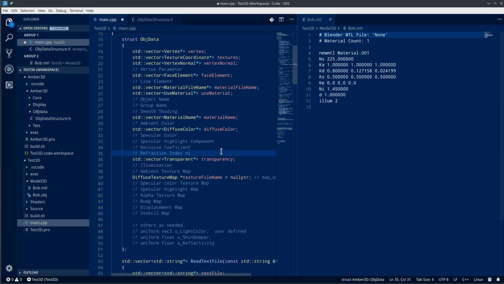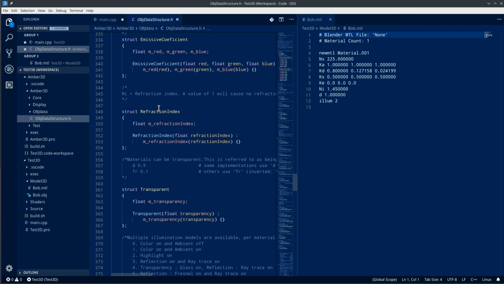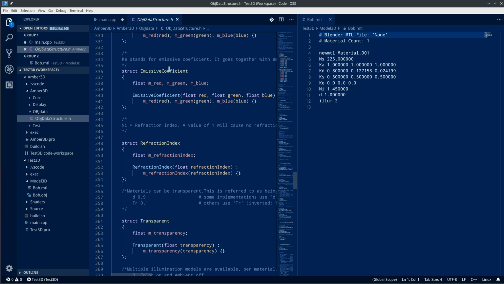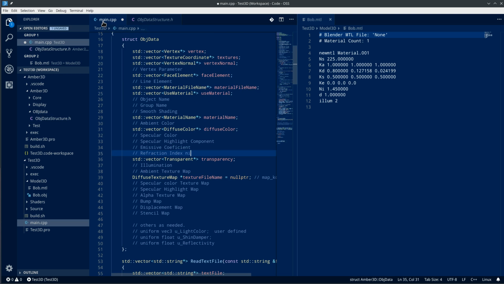And D is transparency, which is this one here that we've already got. So we've got D, we've got Ni. E I seem to be ignoring. Emissive, yeah, I thought it was. So that's E, Ke. So I've got Ke, Ni and D, that's these three here.